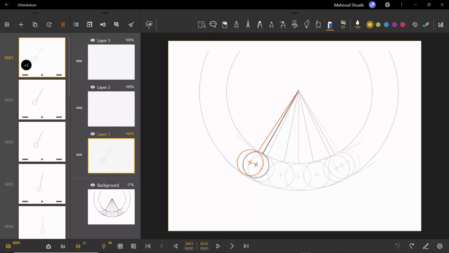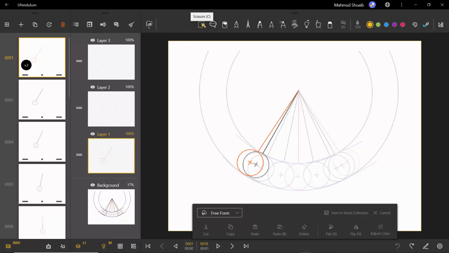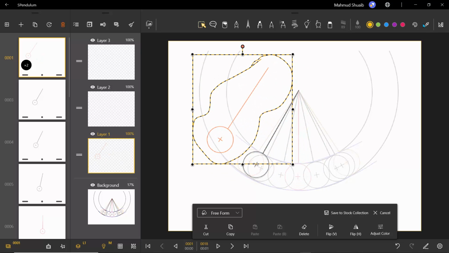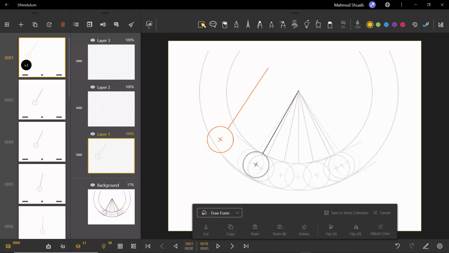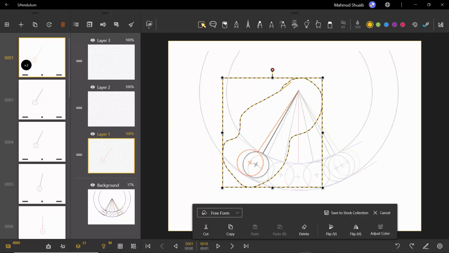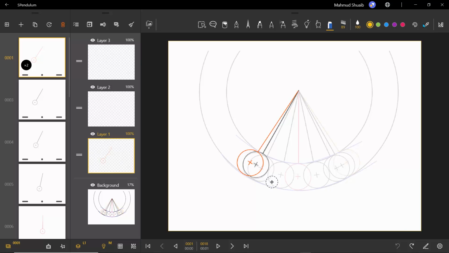So let's go ahead and see what we have here. Here we have the scissors tool, and basically this is just a selection tool. If I wanted to select this drawing right here, all I do is just draw a lasso around this, and I can just move that around. So that's how we can make that selection. To escape out of this, you can just click anywhere and you're done. So let's undo that by hitting our undo, undo, and undo.